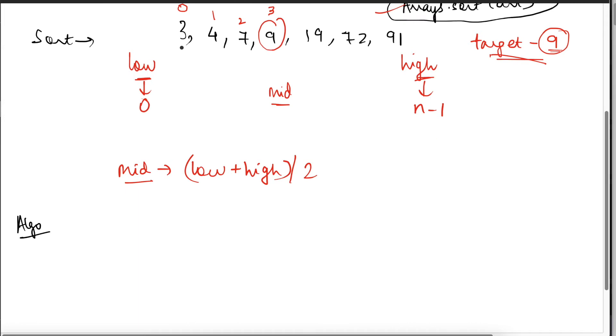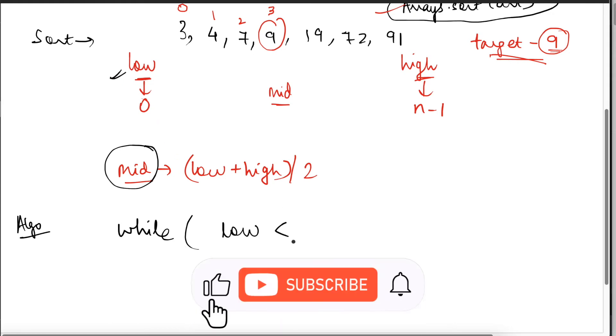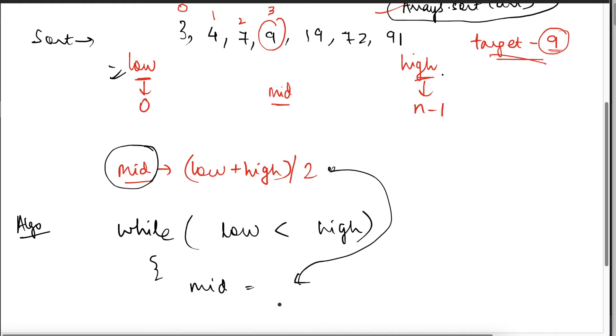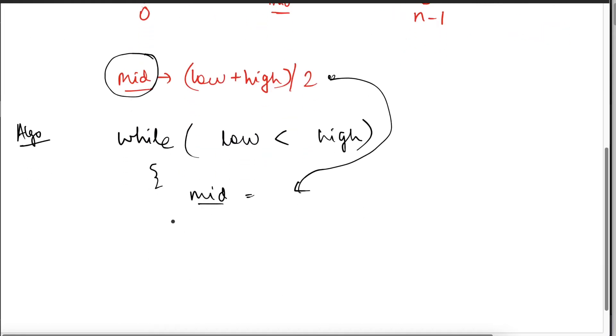As we discussed earlier also, this algorithm is always trying to split the array into half. And that is the reason why we are computing this mid. So with that approach in mind that we are trying to make the problem space shorter by dividing the array into half and then again half of half like 1 by 2 and then 1 by 4 and so on. Keeping that approach in mind, let's move ahead. So initially we will have a loop and this we are going to run from low, starting from the low and we are going to run it till the high point. Starting from the beginning till the end. Inside this, we are going to compute the mid using this formula.